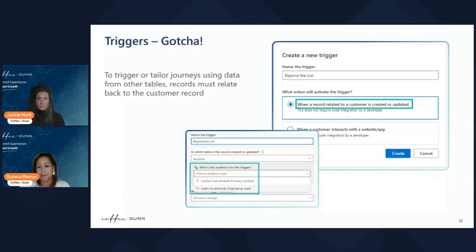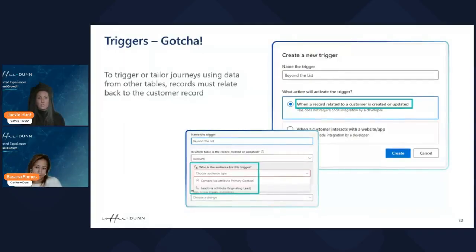Yes, there are triggers that are based off of Dataverse data, but we have custom triggers too. Dataverse triggers are a great no-code way to create triggers for changes to data in the system. But when you're using a custom trigger to capture interactions or engagement that your customers are displaying maybe on your website, maybe they visited a web page or clicked through a web page, maybe they abandoned their cart, you're going to want to use a custom trigger.